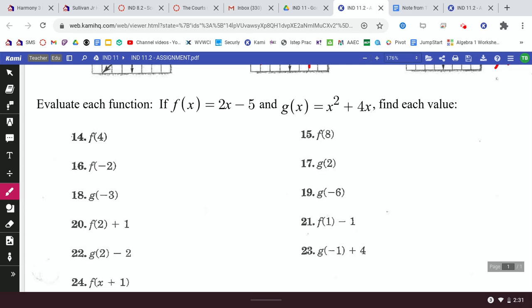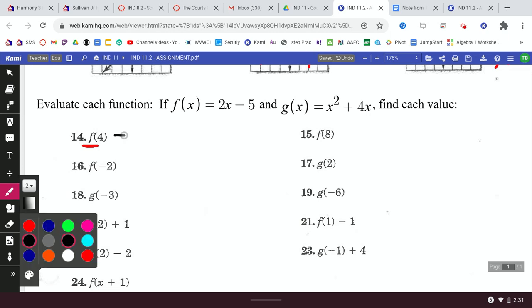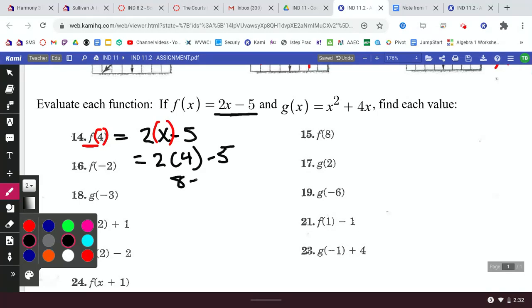So for number 14, this right here tells me I'm going to use the f function, okay? And if I use the f function, I'm just going to write out right here, this is the f function, 2x minus 5. So f of 4 equals 2x minus 5, and you're asked to evaluate that. Well, you evaluate it by putting parentheses around the x, and there's already parentheses around the 4. And so you're going to rewrite this by plugging the 4 in anywhere where you see an x. And then you're going to use PEMDAS to evaluate it. PEMDAS says parentheses first. So 2 times 4 is 8, minus 5 equals 3. So the answer is 3.